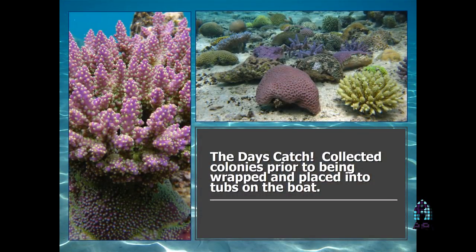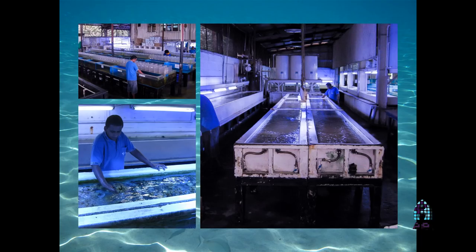You can see from examples here that these were areas we were collecting from. If you can imagine 0.001% of that particular reef — we were taking one coral here. When we go through these reef areas, that's what you would collect — that was basically my day's catch. You take those corals, wrap them, place them on the boat. They'd then be brought back to Walt Smith's warehouse and placed into raceways for export. You go from the ocean, collect the corals, put them in tubs, bring them back, check for health, then export.